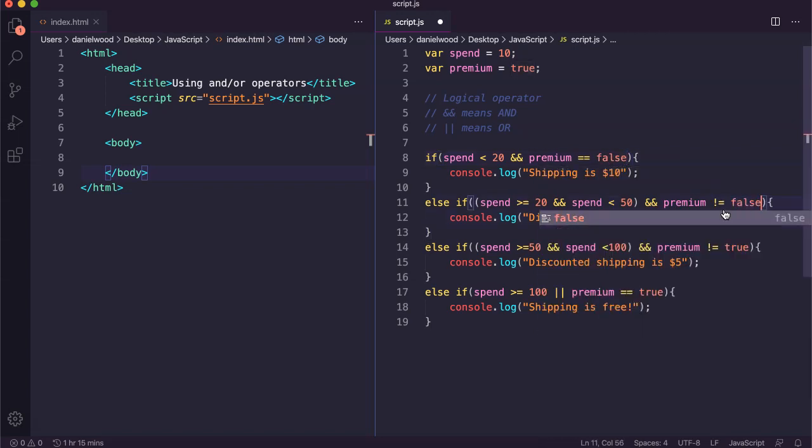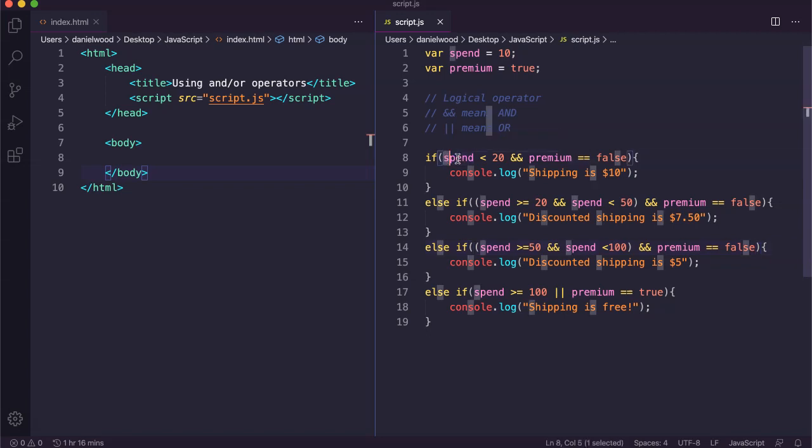All right, so that's the other way of writing it. And that will still do the same thing. If they've spent less than $20 and they're not a premium member, then they're going to pay $10 shipping.